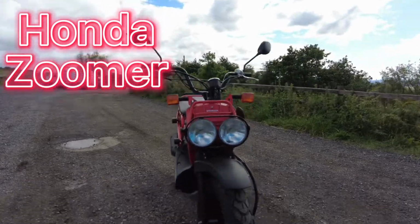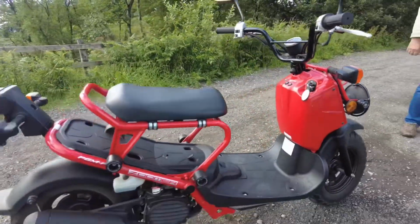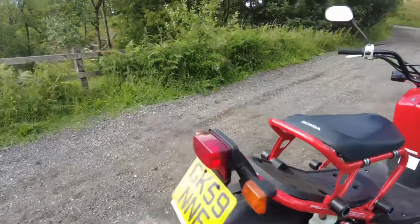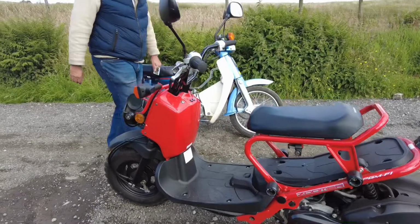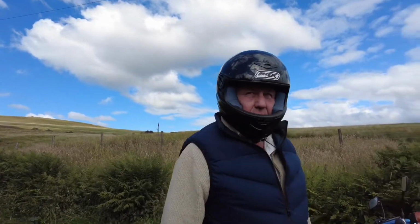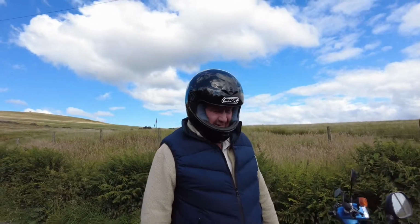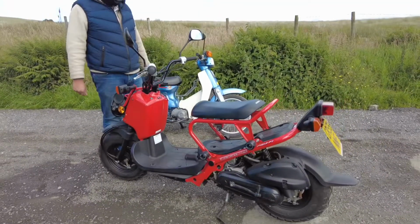Monkey Dicks Adventures, just coming back from Rivi, and I've just bumped into a guy. Sorry, what's your name? Jan. Jan the handyman. I'll show you him in a minute, but he's on this Honda Zoomer, a cracking little bike. Look at that. I love the seat and the gap underneath. You can get a little bag for it and keep stuff in it. So, where you from, Jan? Smithers, Bolton. Oh, that road is fantastic, isn't it, down to Smithers? I used to do that on my CB100N when I was a kid. It's beautiful, that, Jan.